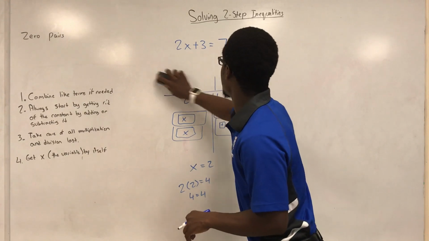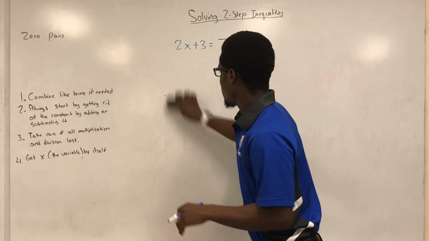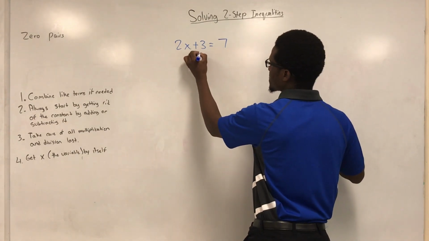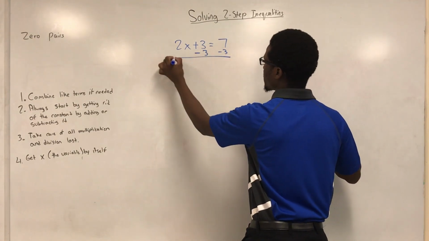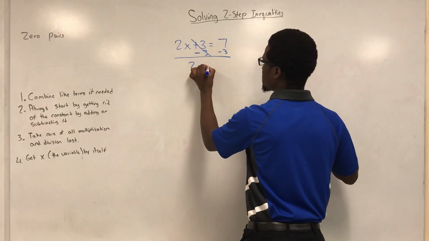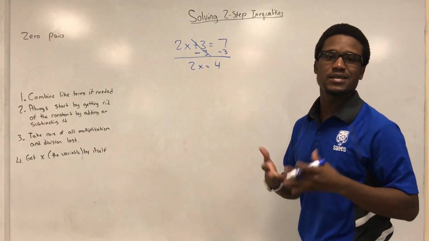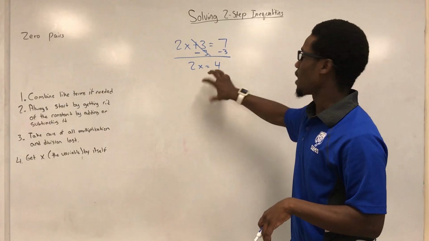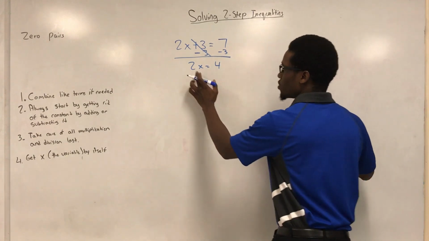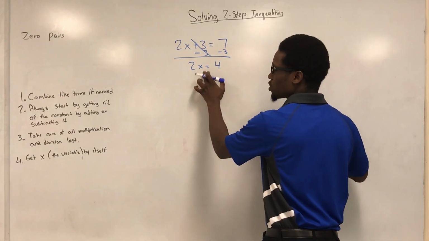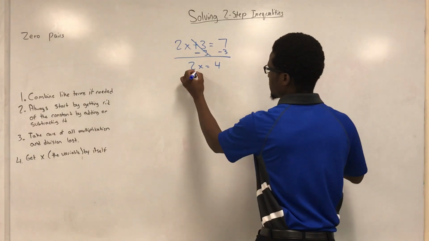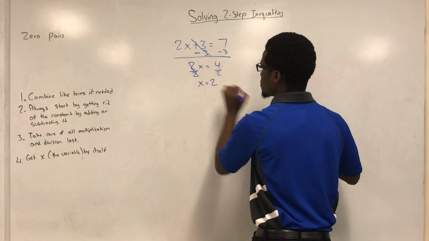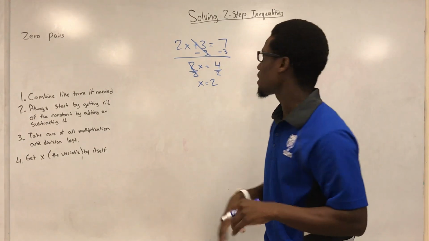Now, we're going to just go ahead and solve it numerically. Here are the steps that I would like to see when you're solving these problems. So I'm going to go ahead and take away 3 here and take away 3 here. 2x is going to be equal to 4. So as you can see, it's the same as the model I drew with the algebra tiles. This is just the algorithm way of doing it, okay? I know 2x is showing multiplication, so I perform the inverse operation, which is to divide. So I'm going to divide by 2 and divide by 2, so x is going to be equal to 2 in this situation. And this is how this works.